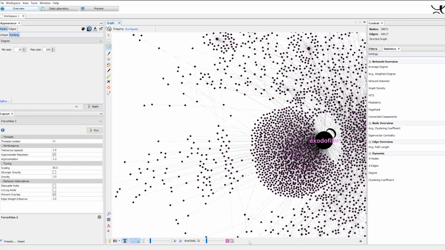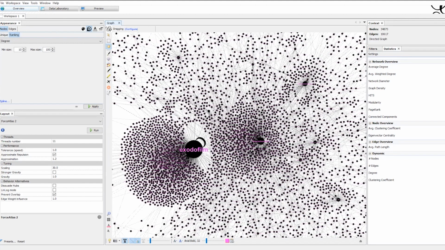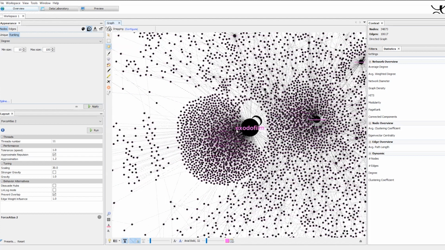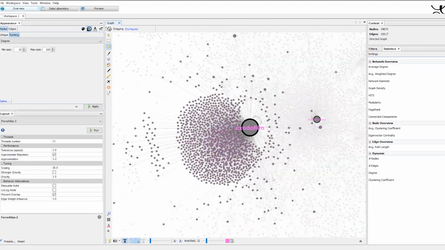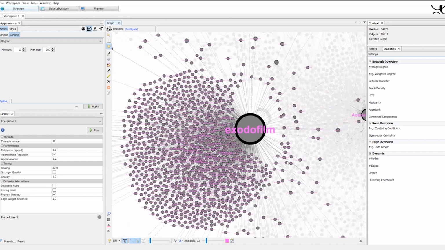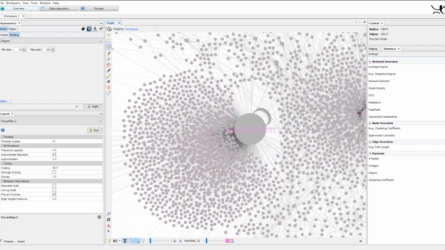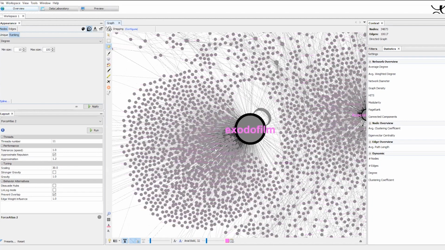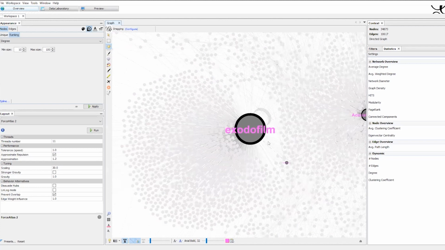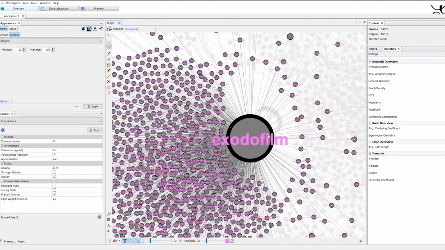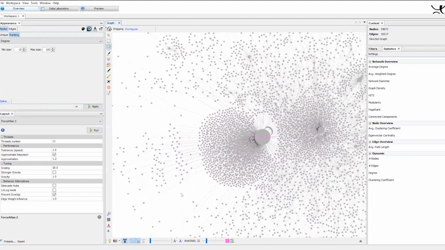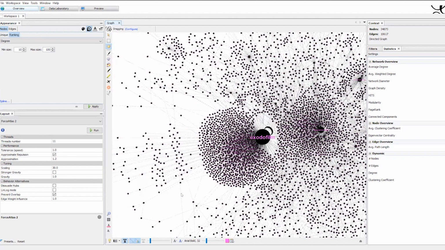So now this visualization is a little bit more useful. We can see that this actual node is a Twitter account of a film production company in Central America. And by just looking at it, we now know who each one of these nodes are. So if we were using this to get a sense of who the influential people are, this provides us far more context than if we were just looking at the dots. We now know who the individuals are.